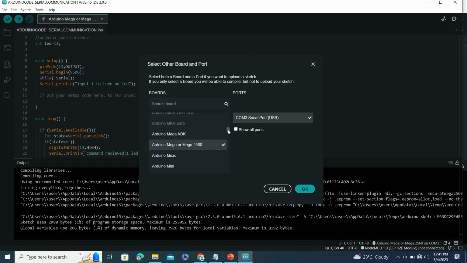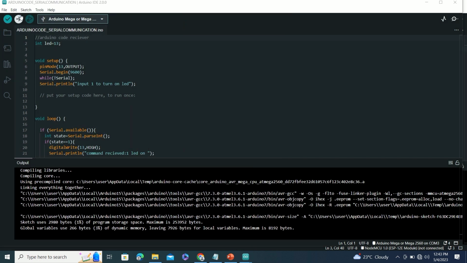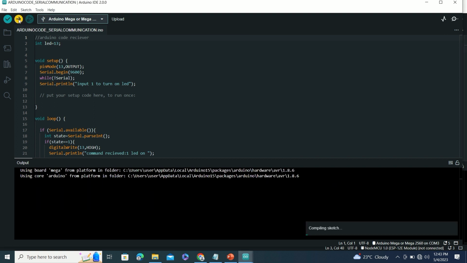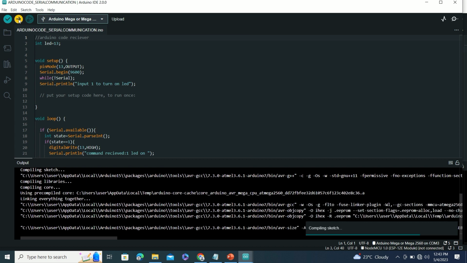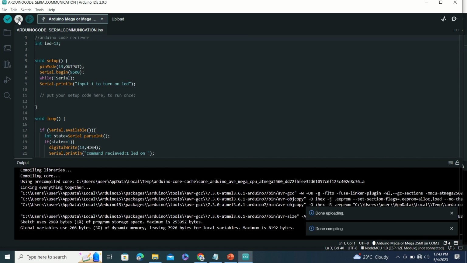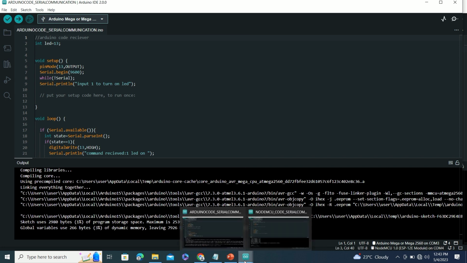You have to select the right board here. So let's upload this code to the Arduino Mega. We just have to click here. The code is uploading. In the meanwhile, I'm selecting the port for the NodeMCU. Uploading is done.